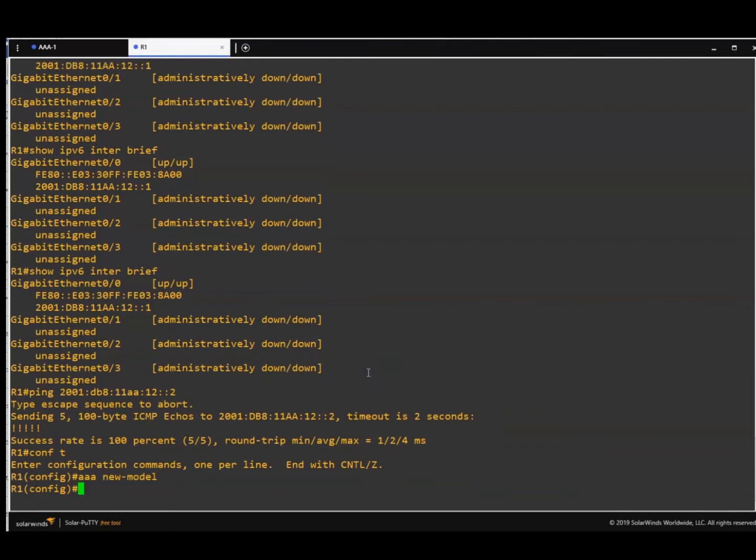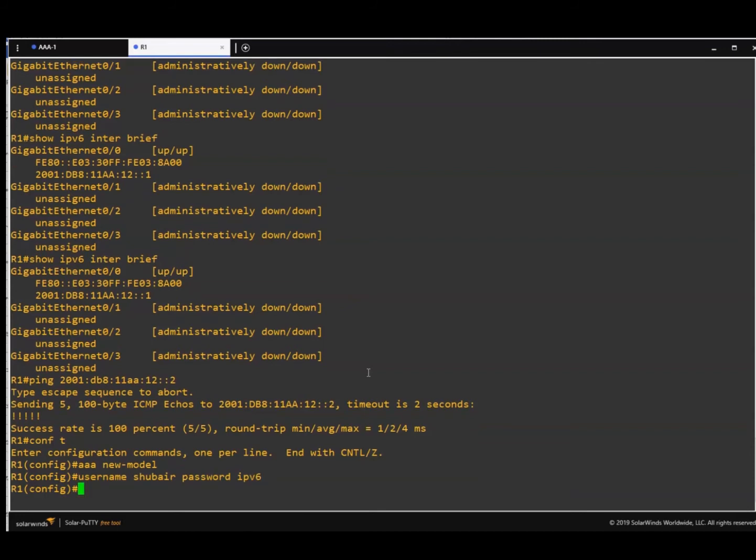Now I'm going to create a local user, which is a backup user, in case the RADIUS server is down, so I can use it for maintenance purposes. For example, username is Shubair and the password is IPv6. The enable password is also IPv6.